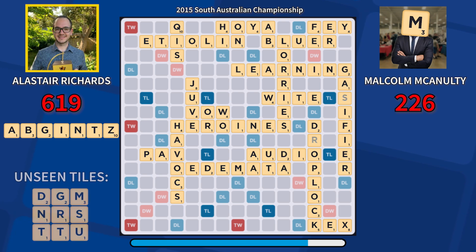There are now 2 tiles remaining in the bag, and Alastair has drawn another well-balanced set of tiles, highlighted by another ING combination. However, as good of a tile as the Z may be, it's not actually that good for playing bingos. Fortunately for Alastair, there's a fantastic place for him to dump off that Z, forming Za in 2 directions for a whopping 42 points.